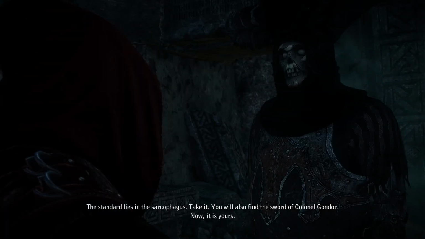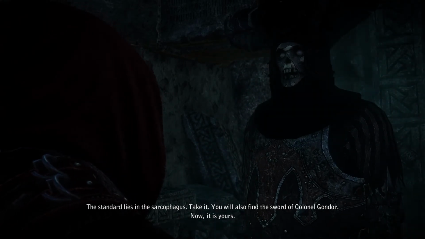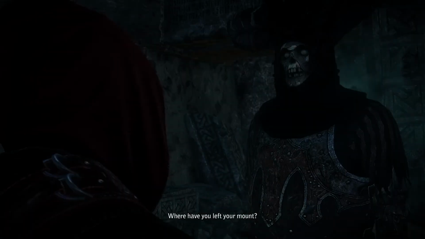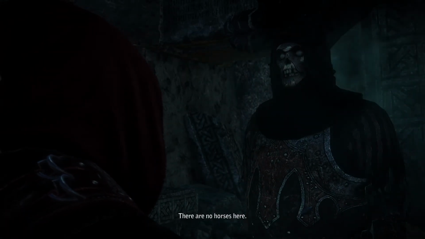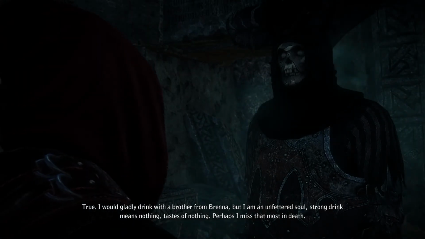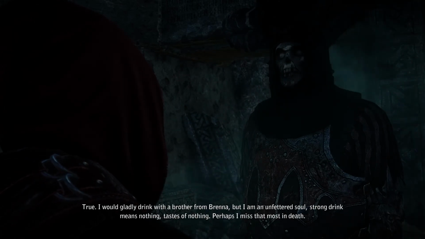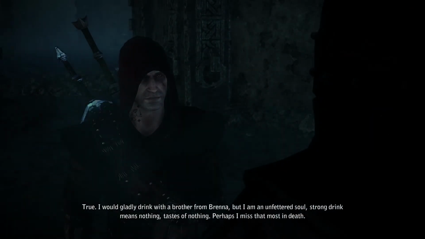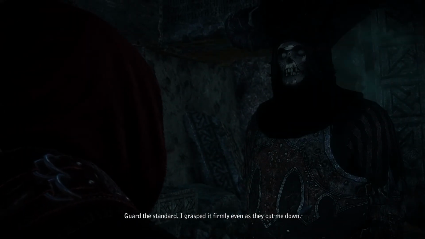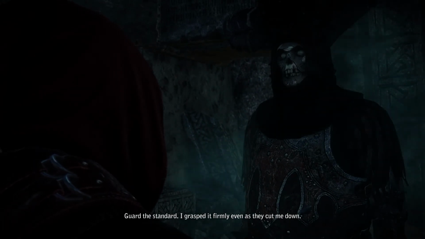The standard lies in the sarcophagus. Take it. You will also find the sword of Colonel Gondor. Now, it is yours. Thank you. Where have you left your mount? There are no horses here. True. I would gladly drink with a brother from Brenna, but I am an unfettered soul. Strong drink means nothing, tastes of nothing. Perhaps I miss that most in death. Guard the standard. I grasped it firmly even as they cut me down.